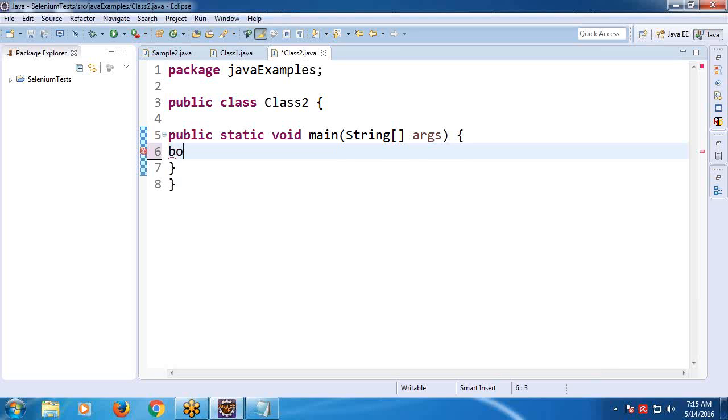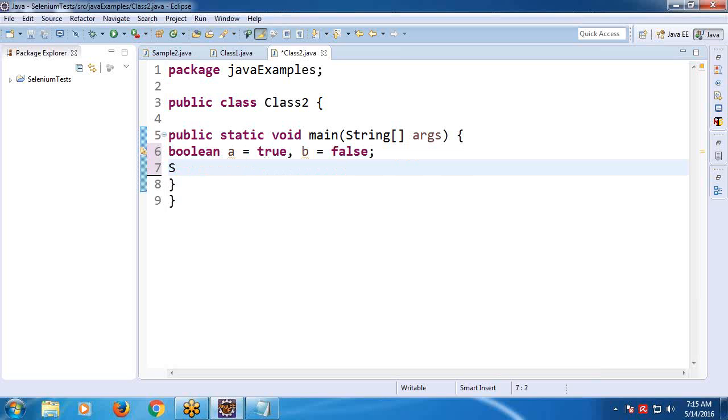See, Boolean A equal to true, B equal to false. Not, negation of A and B. Negation.